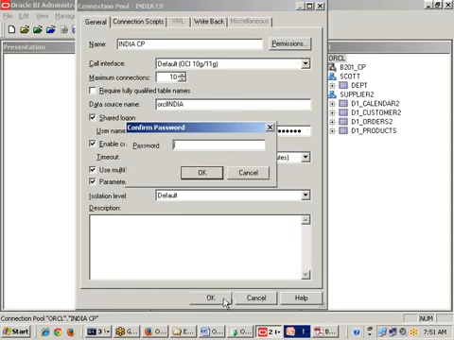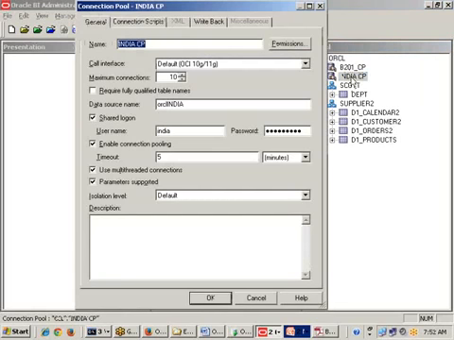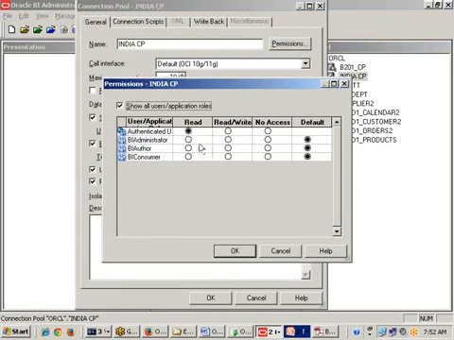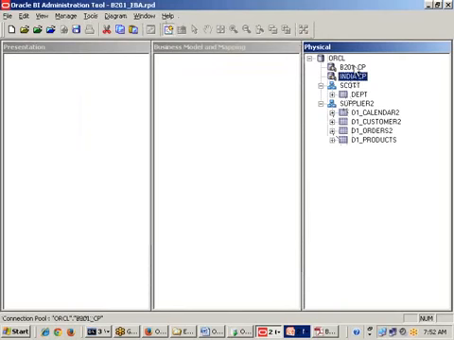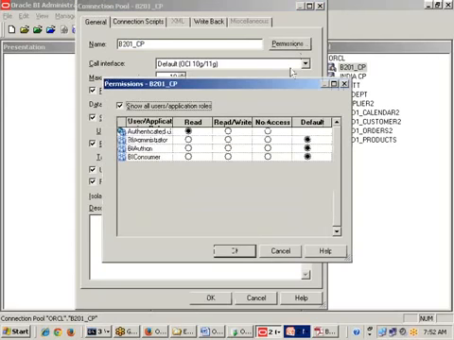Like this it is available. Now what is my requirement is, whenever India people are logged in and they are running a report, it should use what, sir? This connection pool it should use, it has to go to the other database. At that moment what do you need to do, sir? For this one, I want to go to the permissions and I need to deny all other users except what, sir? India group. For this one, let us say this is for US people, go to this one and grant for only what, sir? Grant for the US people, and remaining all people what, sir? Deny it.